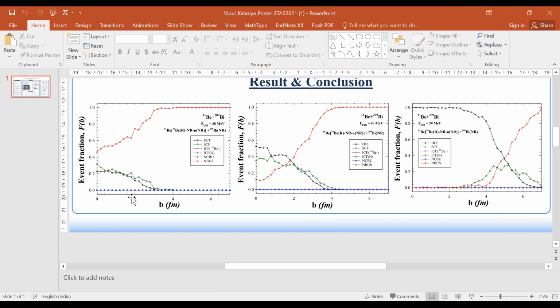Yes, sir. So as the energy is high, almost for the lower impact parameters, the trajectories are resulting into direct complete fusion. That's what happened in the third figure. And your transfer is well set, this green one. Yes, the green one. Okay, that's very good. The grazing collision, the neutron transfer, has come out nicely.